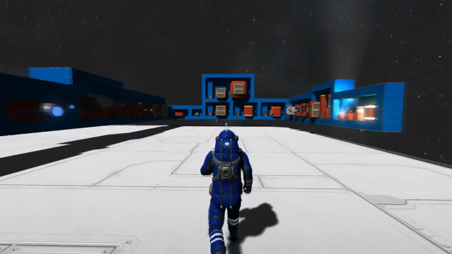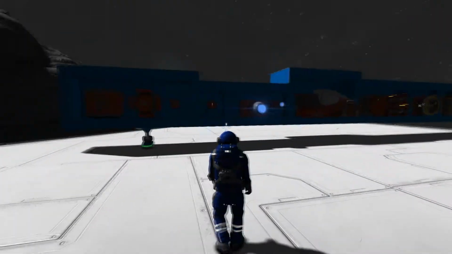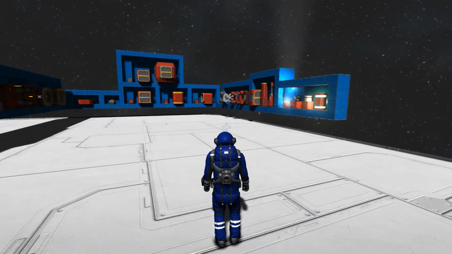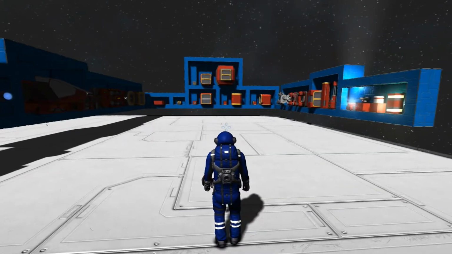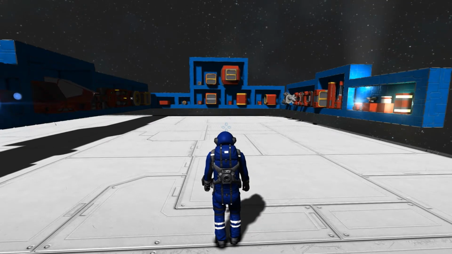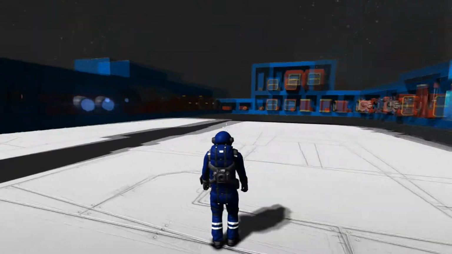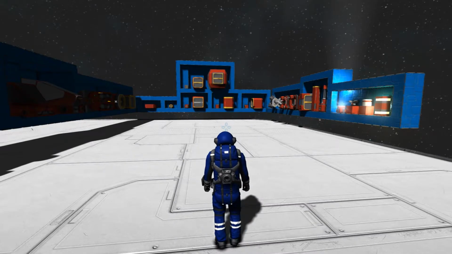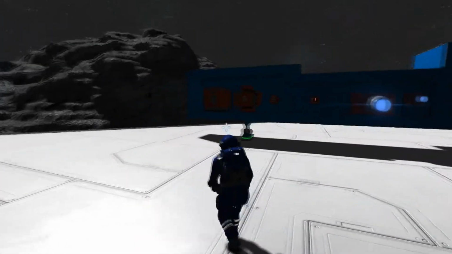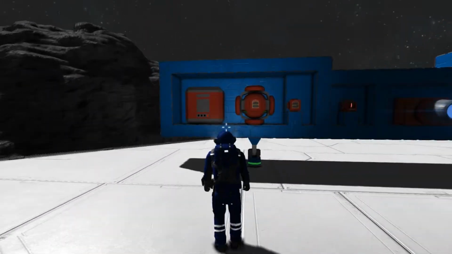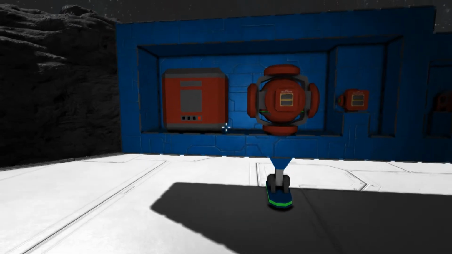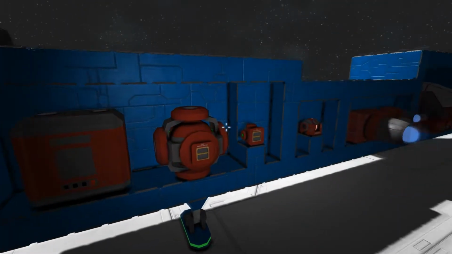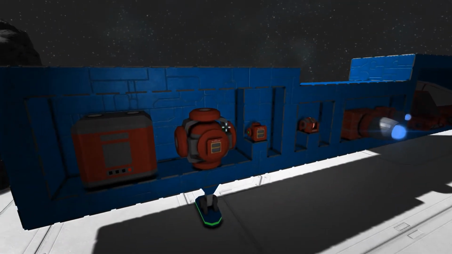Now as we can see, I've actually built up a kind of display that showcases everything that you can mostly build on a small ship. There are a couple of other things that I've missed out, but they're not vitally important, or they don't serve any great purpose. But first of all, the one thing that you need in any ship is power. Now there's actually three sources of power for a small ship.